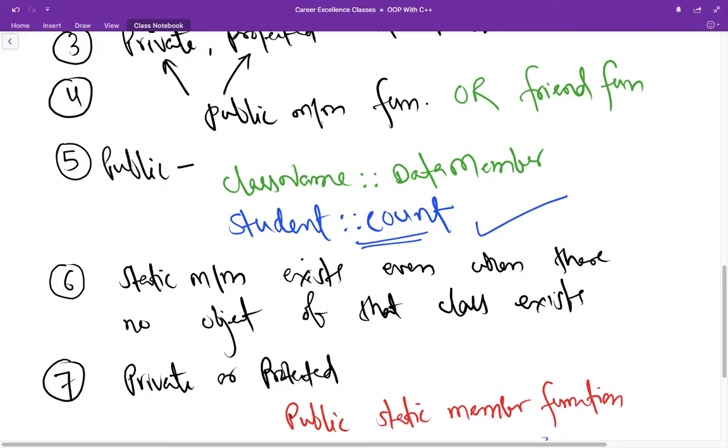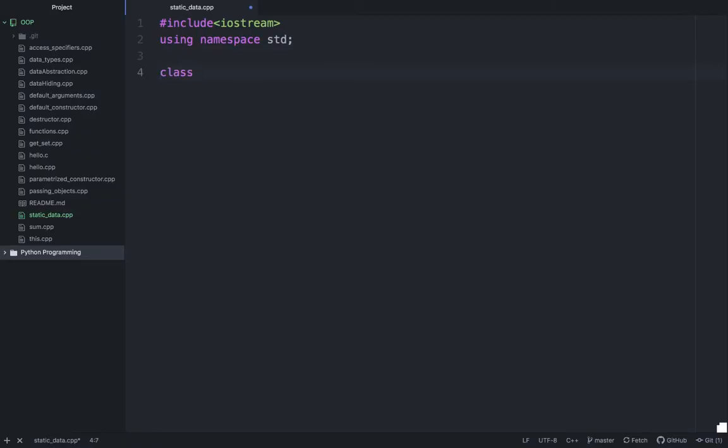So let's start. Here I am going to define a class Student, close it with the semicolon, then put an access specifier public. Here you can create a constructor if you wish, but we don't need this constructor as of now. Then I'm going to declare a public static data member, number of departments.